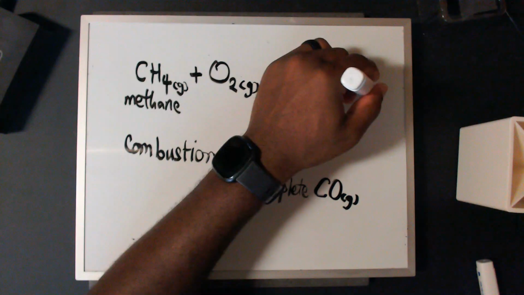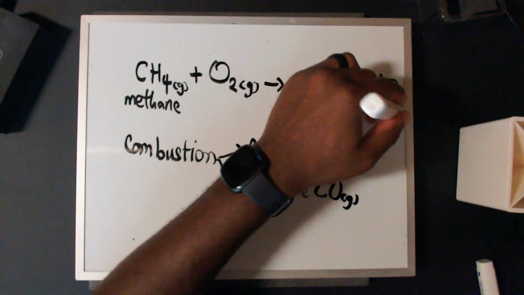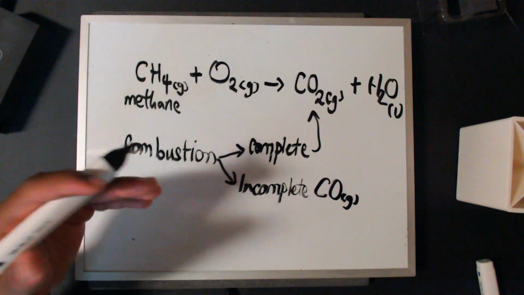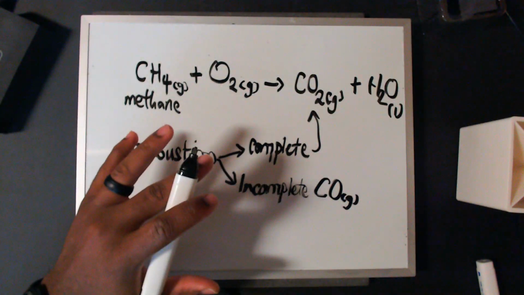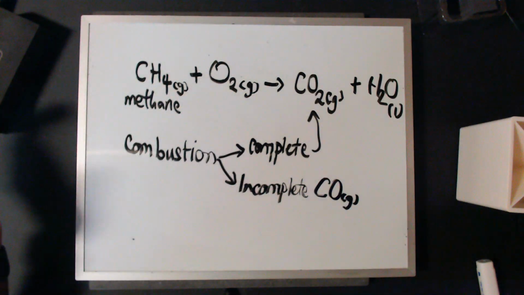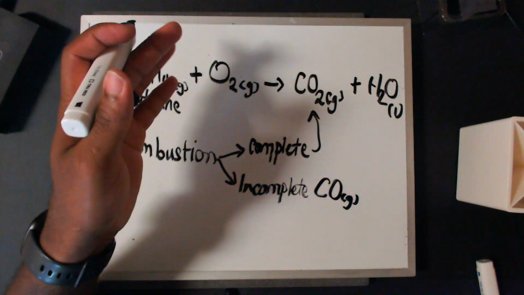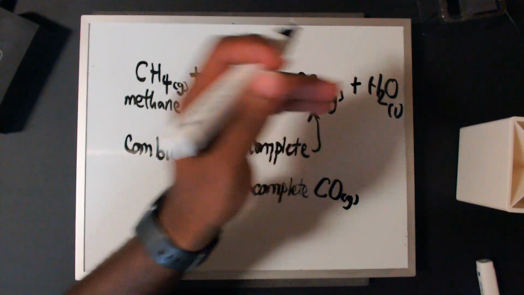which is in this case water, H2O. Usually we're going to represent it as a liquid state, but you can also write it as a gaseous state depending on what type of conditions we want the reaction to be on. Now here we are assuming that it is completely in the forward direction, which means that all this will be consumed and it favors this other side of the reaction.